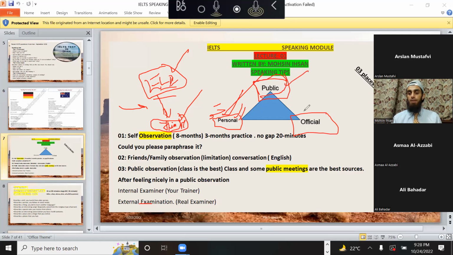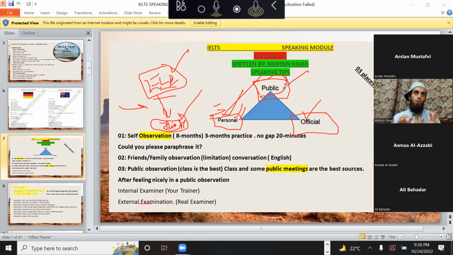Another thing is public and official. Public means whatever is happening around you; also consider those views and things, and elaborate all such things in the English language for yourself. The third thing is official discussion, which means the discussion that you do in a group form, within a class, with your mates, fellows, etc.